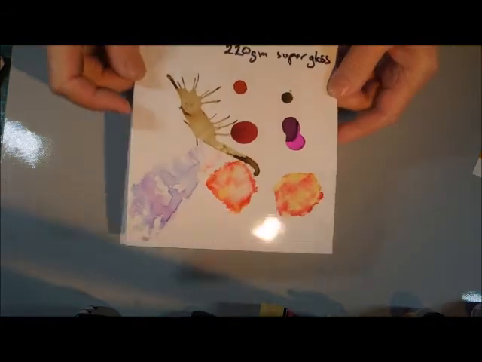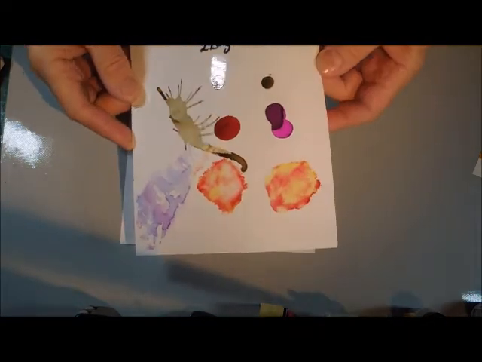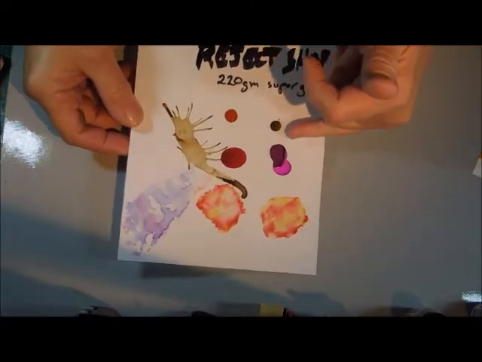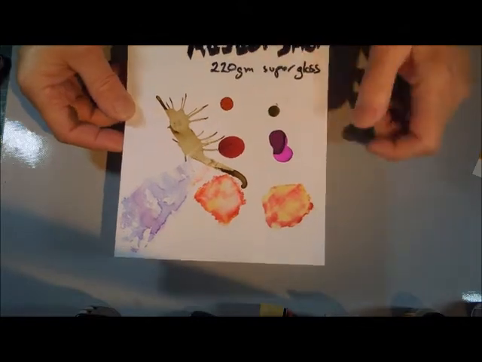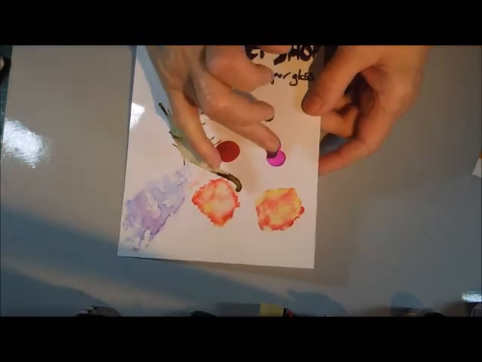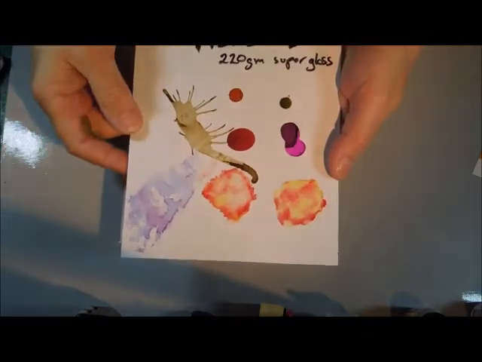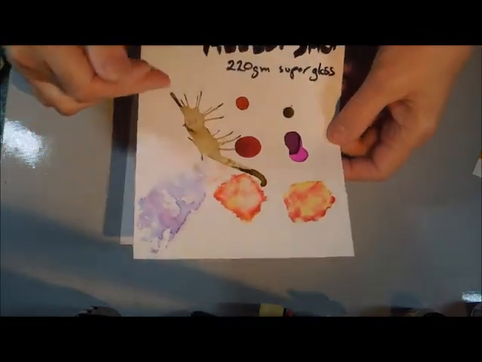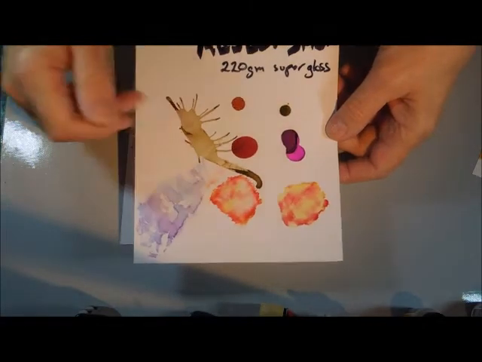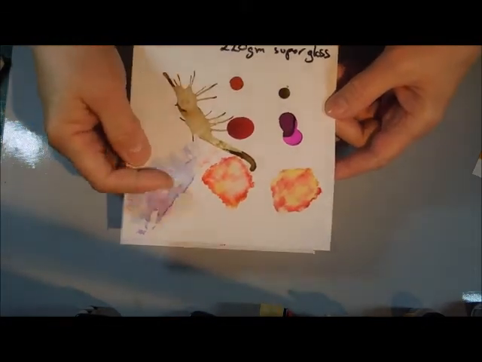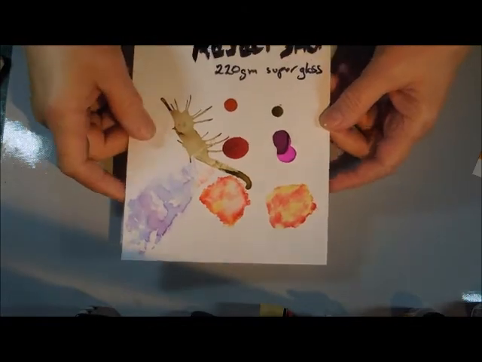This was the cheapest paper from the reject shop. It's rated at 220 gsm and it's still pretty thin. I'm not convinced this is drying at all. It looks wet and it feels wet. And I have a feeling if you stacked another piece of paper on top of it, it would just stick. But the straw kind of moved really well because this is super slick. And the acetate worked quite well on it.